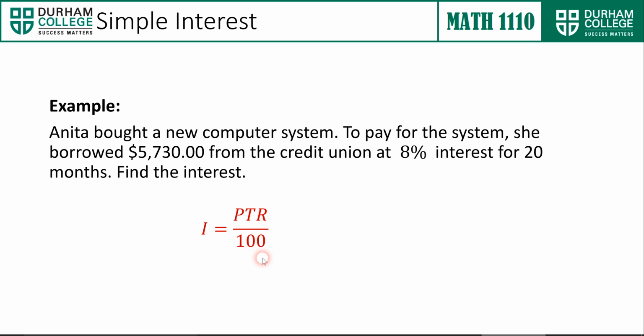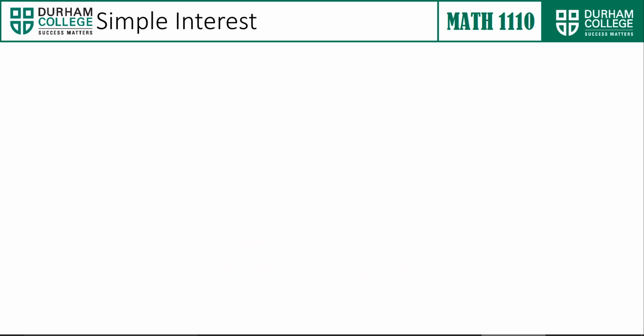Okay, so I equals PTR by 100. In this case, I'm just using the 100 explicitly here, right? Which is just for the purpose of converting the rate from percentage to decimal. Right, so P would take the place of 5730. We would have to convert the time in months to years, so we'll have to divide it by 12. And we will also have to convert the percentage rate into decimal rate, so we divide it by 100, or we just move the decimal point 2 places to the left, right? And when we do the calculation, we get 764. So that is the interest we are looking for. One more example.